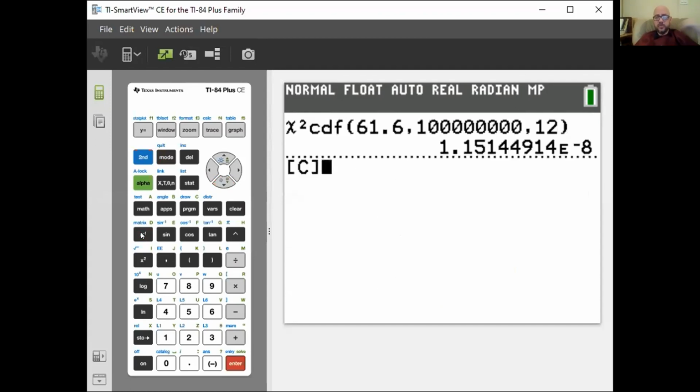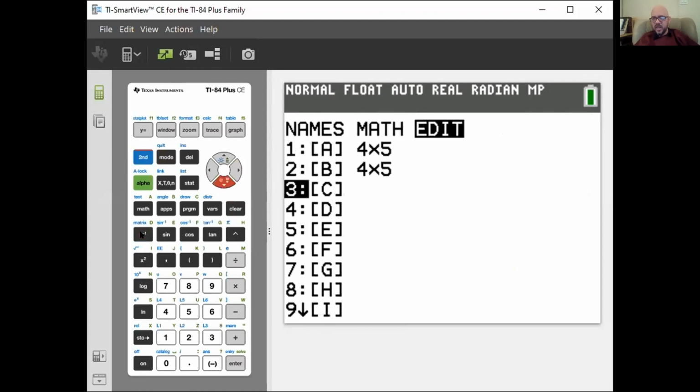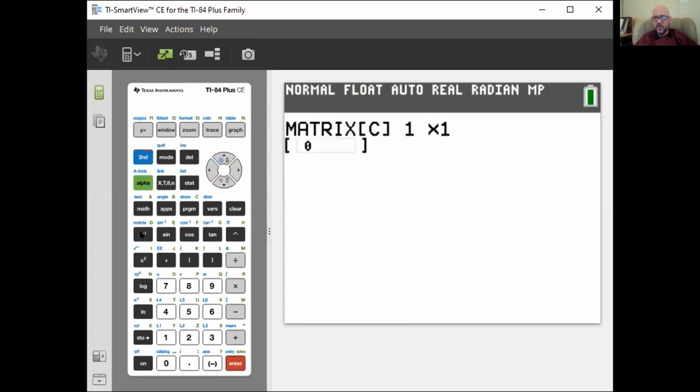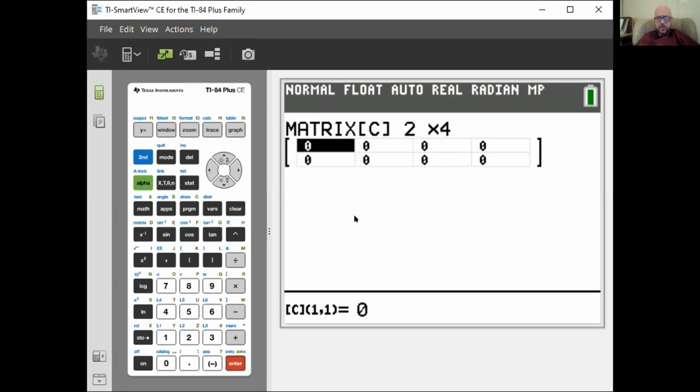So we're going to go to C. Oop, gosh darn it, I do that all the time. So they have the names as the first category, and edit, which is where I go most of the time, as the third one, which is always a little annoying. So this is going to be 2x4. It's 2x4 because I've got 2 rows and 4 columns in my matrix. And so we've got 38, 58, 87, 19, 105, 107, 81, 24.